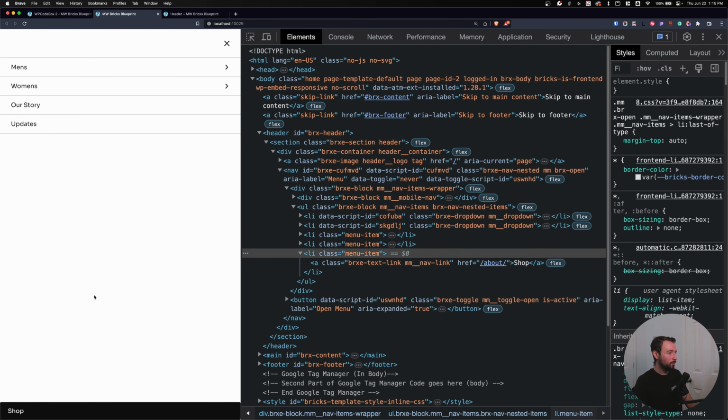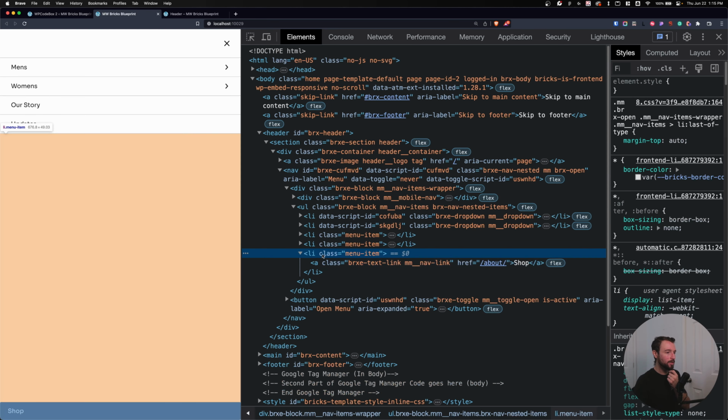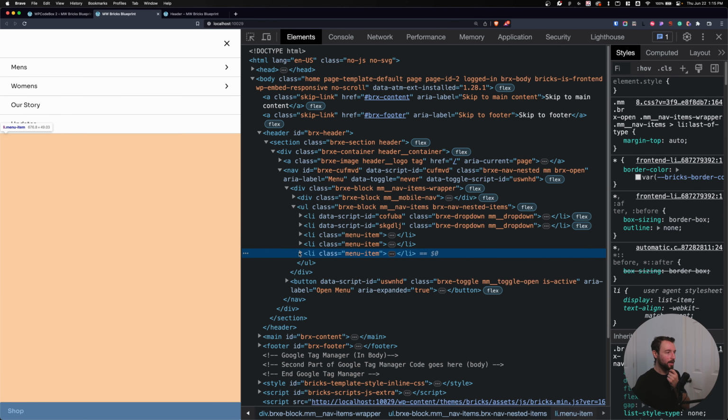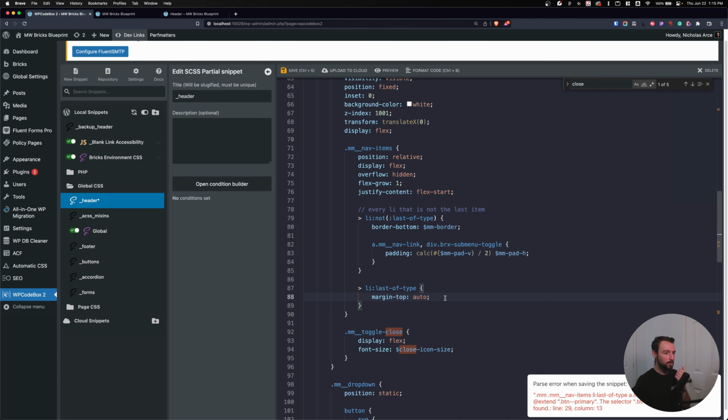I don't want that. I want to fix some margins here because I can't do padding because the link itself, or I could do padding. I could do padding on the li because I did padding on the A. So let's do padding on the li element. So let's go the last li, do a margin.